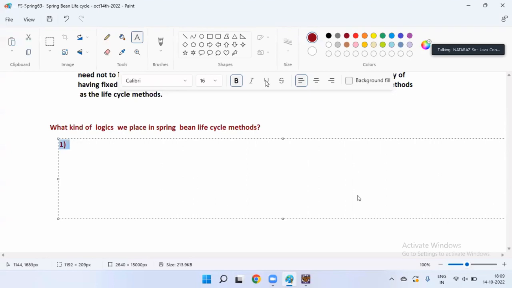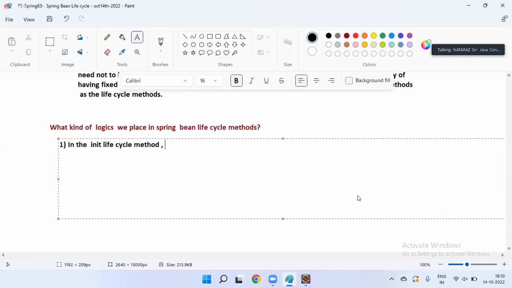In the init lifecycle method, we place, now listen: injection itself is initialization, no? Whatever injection you take, you are indirectly assigning dependent values to the target class object.